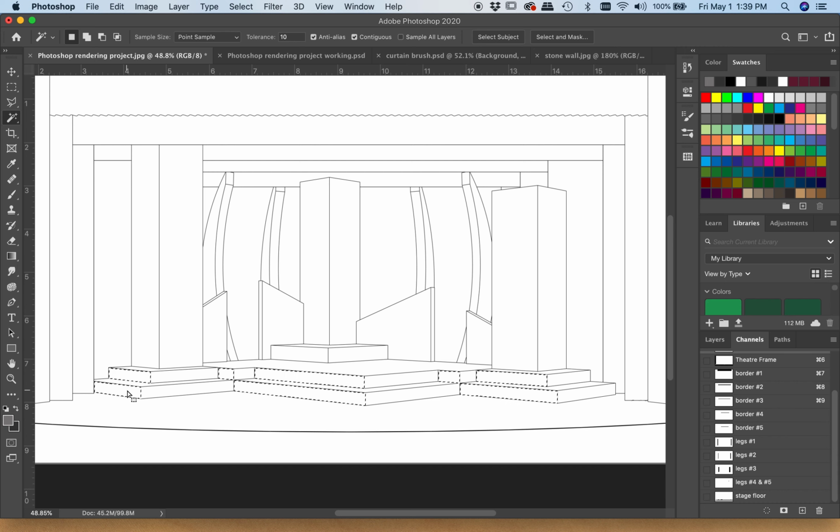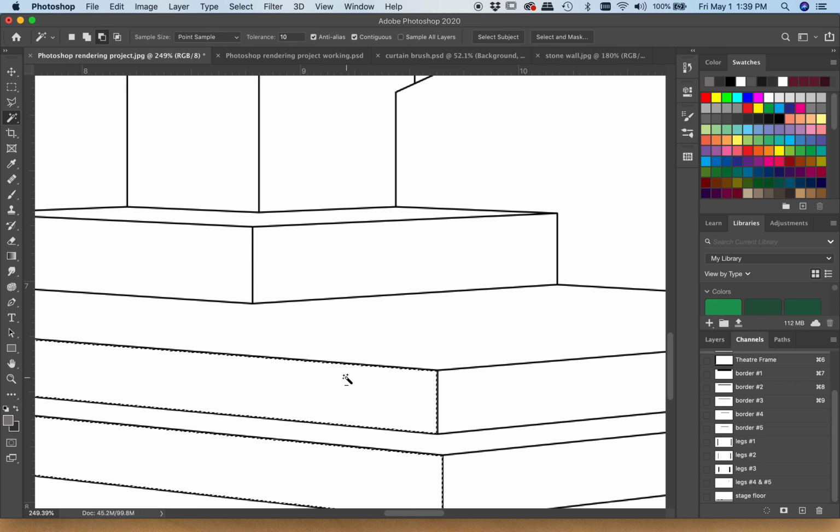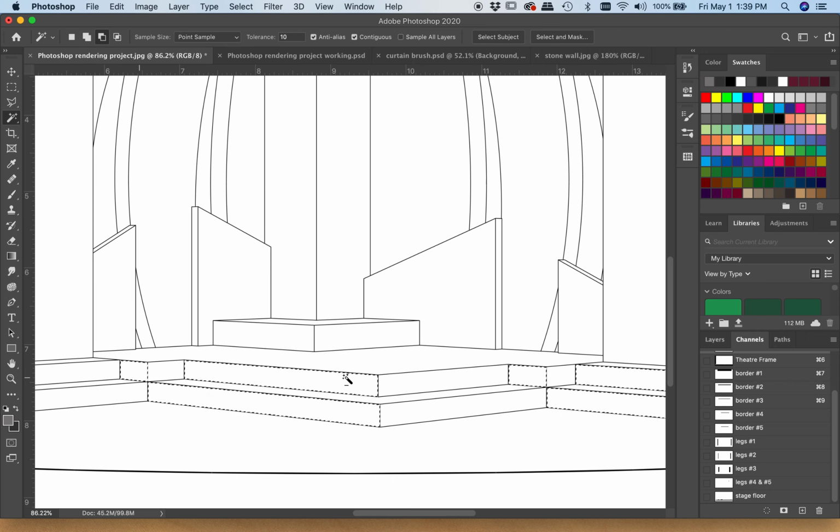So for right now, I'm going to just go ahead and take similar components of each of these platforms here. So this is sort of the stage right side of the platforms, and make them their own selection. I can always go back and create new selections if I decide I need to separate them out more.